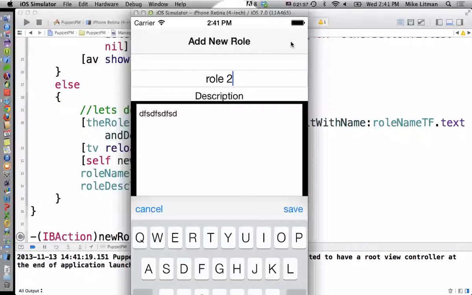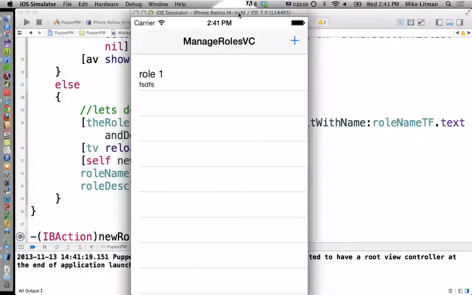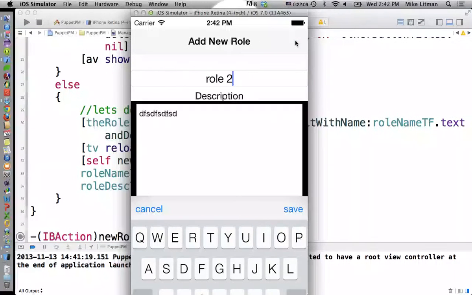I'll do what I just did in slow motion. Hit again. So, it's always entertaining, isn't it?